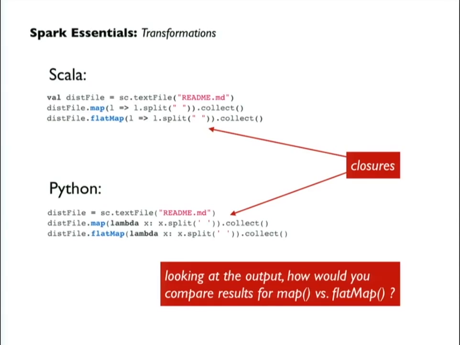This came up a lot before. I think that for a number of people, when we were writing the code on the joins exercise, I talked to a number of people who were trying both a map or a flat map and seeing what the results were. You get that flattened space with the flat map, whereas with a map you have this sort of list of lists that's embedded.